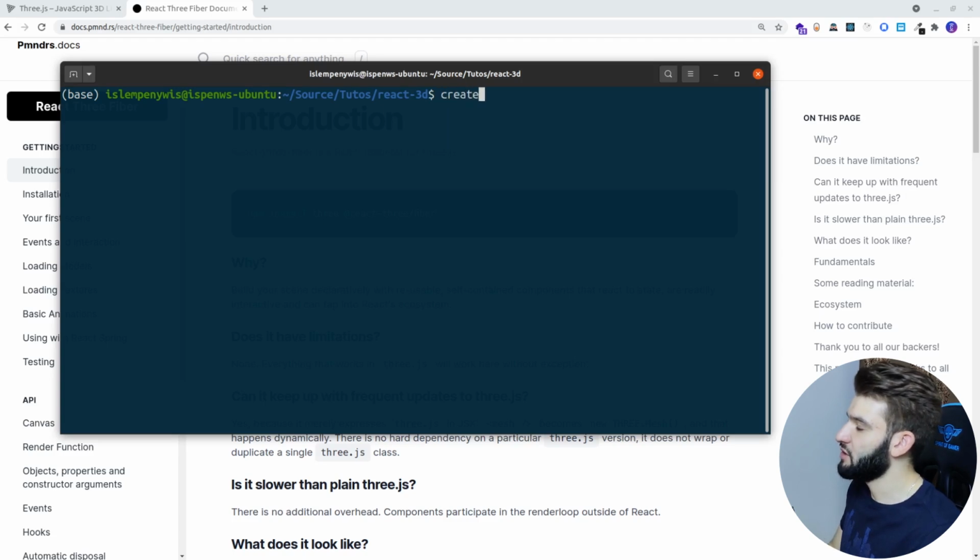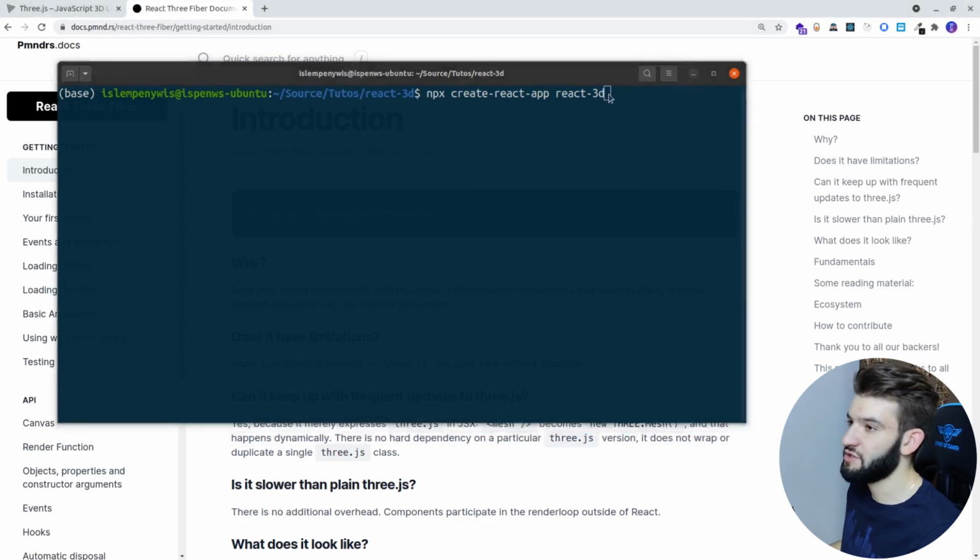So all we need to do is go in and run create-react-app, and we need to provide it with npx. npx is going to download it on the fly and execute it for us. So we're going to have it right over here, and we can name our project whatever. I already created a project you're seeing here. I'm already inside of the projects folder, but I can name this like React 3D or something. Click enter, and this is going to go in and install all dependencies for you, create the whole project, and boom, you're good to go.